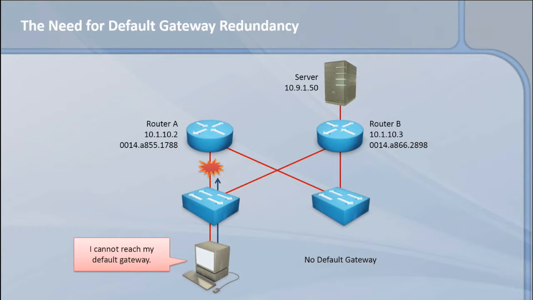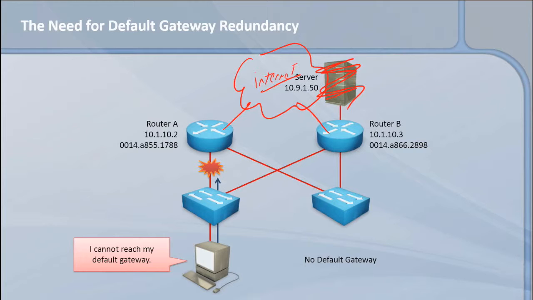Here's what's going on in our scenario. We've got a need for gateway redundancy. We've got router 1, we've got router 2. This isn't the best diagram, so let's imagine that it's not about reaching that server. Let's imagine that each of these routers is going to get you access to the internet. If one of these devices goes down, the other one has access, but you don't know to use it.